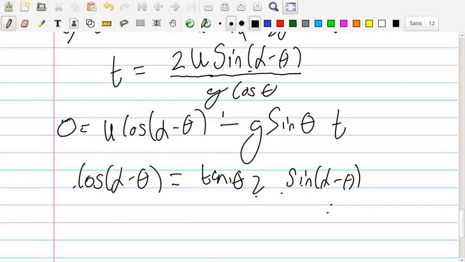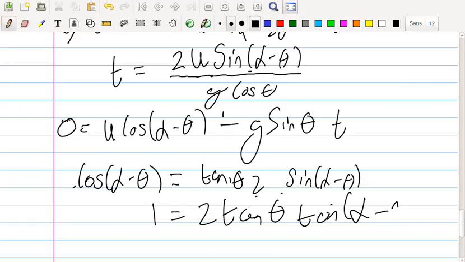I can bring this now, sine over cos is tan again, so I can get 1 equals 2 tan theta tan alpha minus theta, when I divide by cos. That feels like it's familiar, like I saw it in the question, but it's not. Oh, I tell you why it's familiar, because I remember sometimes they do questions very similar to this, and the question would say show this. So this year it didn't say show. You have to do a bit more. You have to get it and then solve it as well.